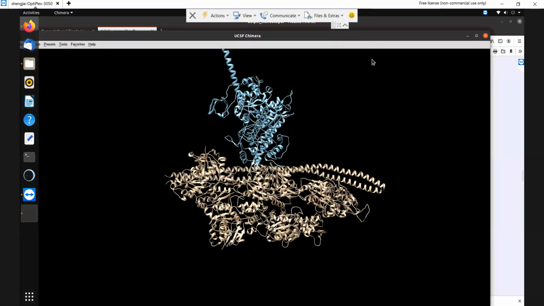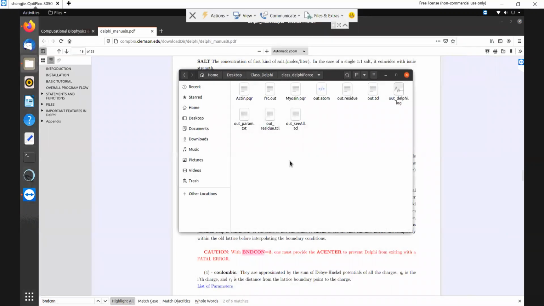In DelPhiForce, the method of calculation is not like DelPhi calculating the electrostatics. And maybe we can delete all these files first in case of some error. Only the two files are good enough. We don't need to prepare some parameter files.